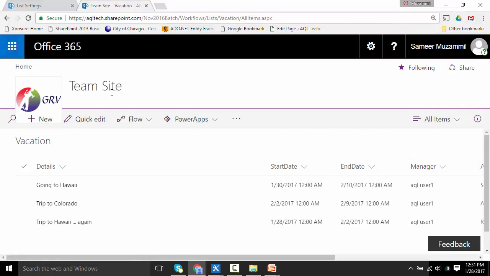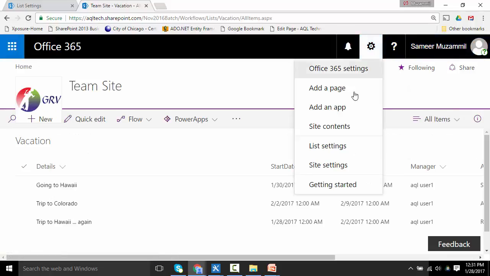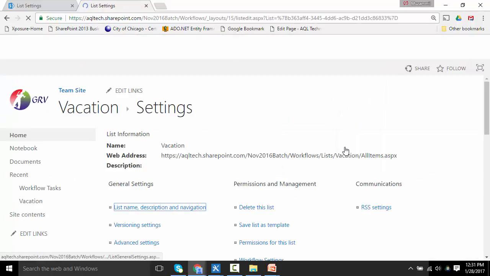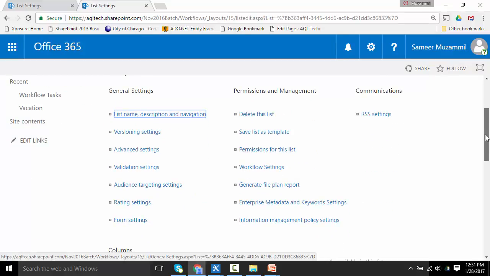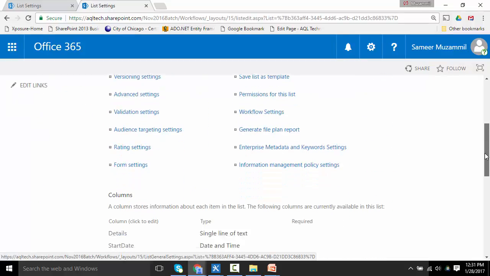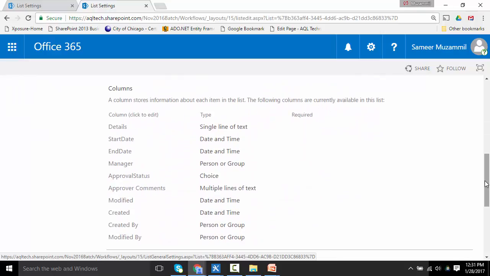So I'm going to the vacation list, and if the user has decided to reject it, then they're going to enter the comment right in the task list while they're rejecting it, and I want that value to come from the task list and be stored in the approver comments column over here.